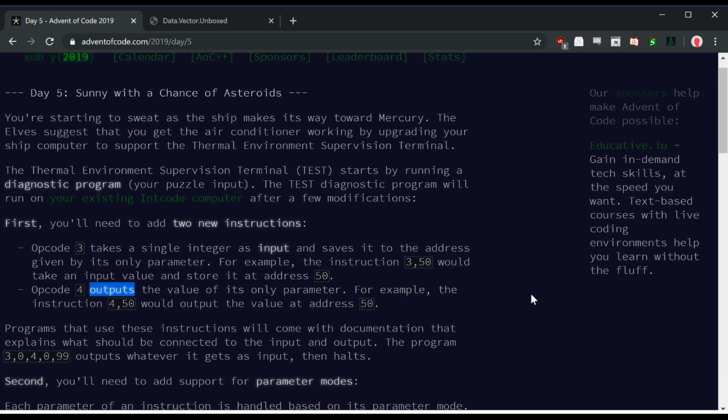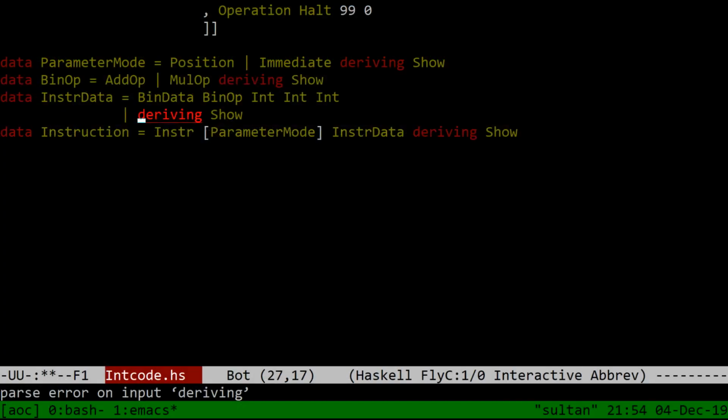Okay, got it. Right, and for what should be connected to input and output, that's going to be part of the puzzle itself, not part of our program. So we don't want to model that exactly. Or else it's a union op? Mono op? Mono data, I guess?